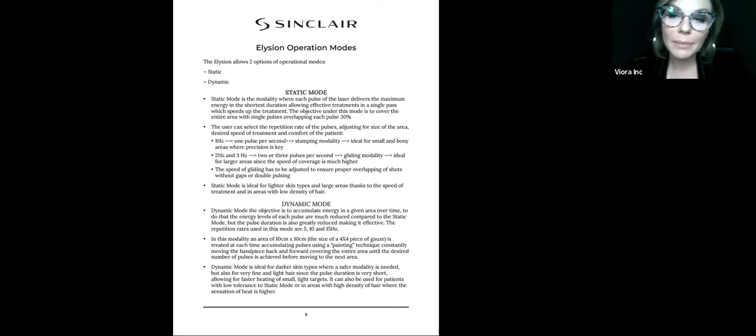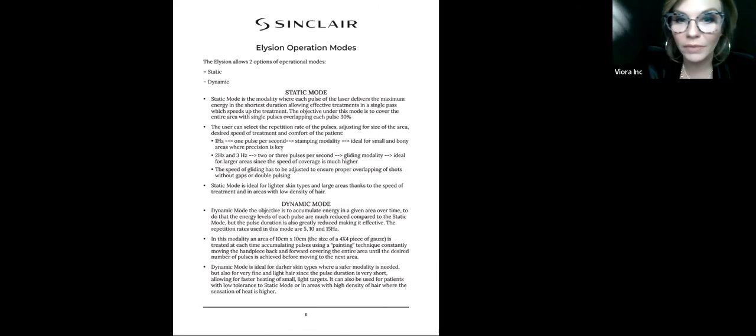So dynamic has the option of 5 hertz, 10 hertz, and 15 hertz. The cheat sheet will let you know which hertz to choose based on what you're treating and the skin type. And just know you're moving a little slower in 5 hertz and you're moving quicker with 15 hertz. It really only takes a couple treatments to get the feel for how quickly you should move, and not creating too much heat in one area if you're moving too slowly.